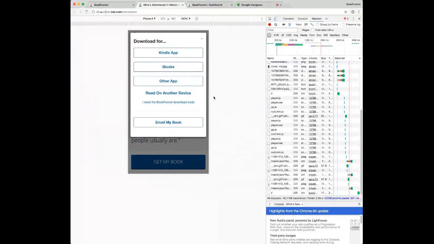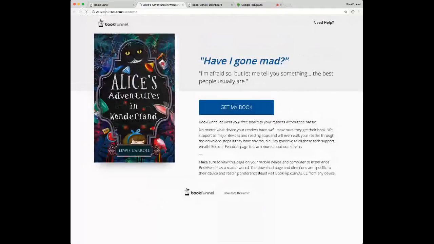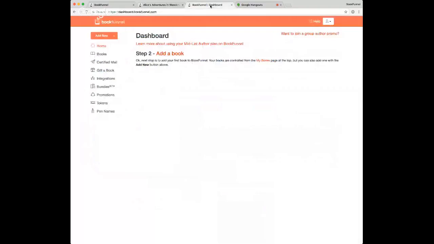And that is what I wanted people to understand, because the alternative to that was a lot of steps and figuring out, and that's what BookFunnel does. And that's really the power of what you've built here. So I wanted people to understand how this works and then get an idea. Okay, good. So now people get an idea of how this works. That's your page. You can put that page out to people. There's a lot of features on the inside. So let's go look at the inside so people can get an understanding of how easy it is to set these things up.